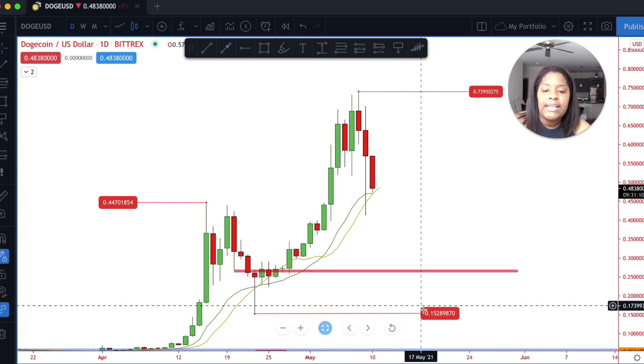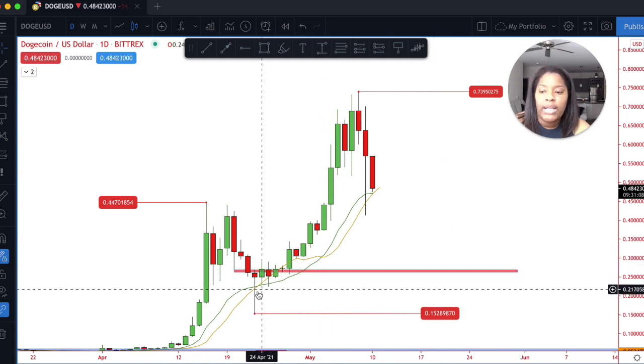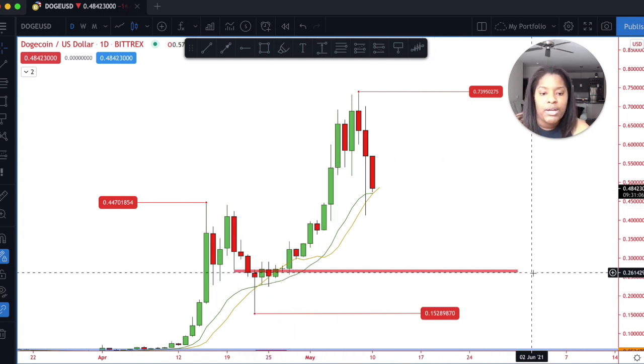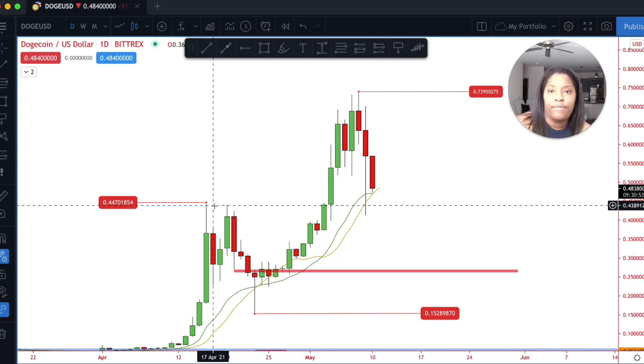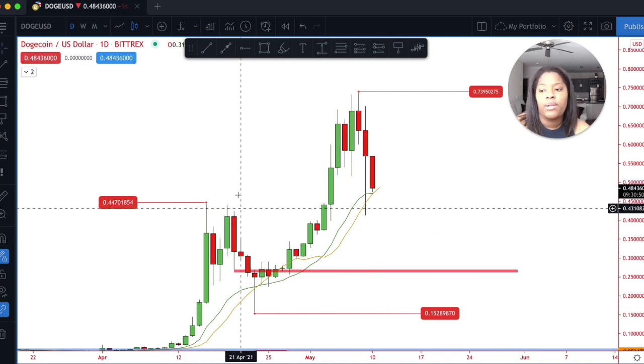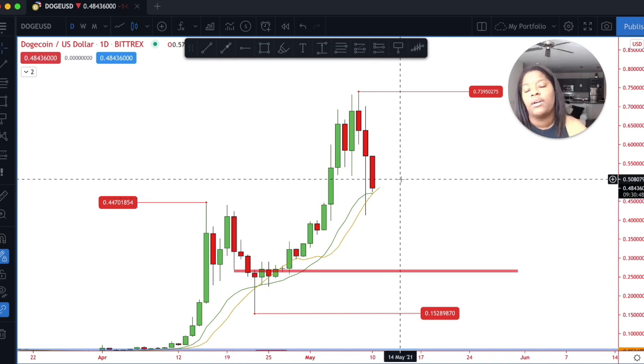If price can stay above 15 cents, and I'm wanting it to come to the last fluctuations of buyers were around the 27 cent mark. If price can pull back to 27 cents, and it doesn't have to, but if it can pull back to 27 cents, I think this would be one of the best places to buy price. Some of you guys, maybe if you're a support and resistance trader, you may be looking around the 44 cent area for price to continue to push up. And there's nothing wrong with that.